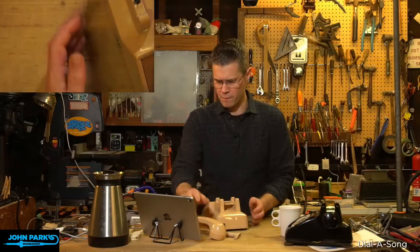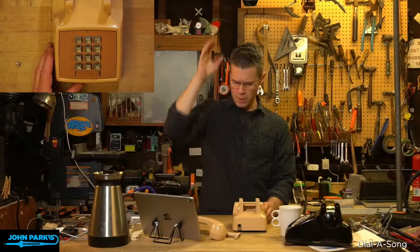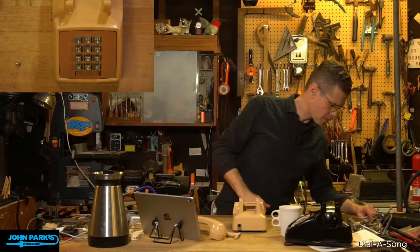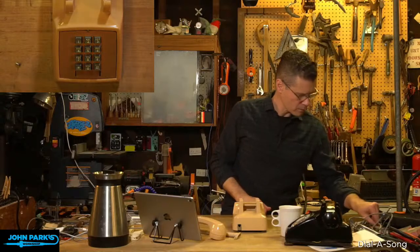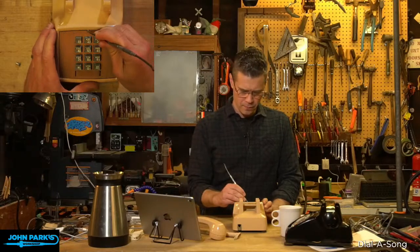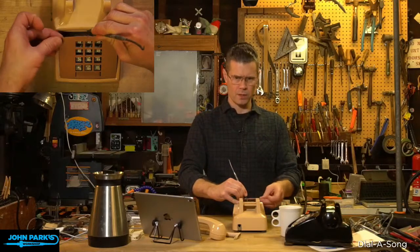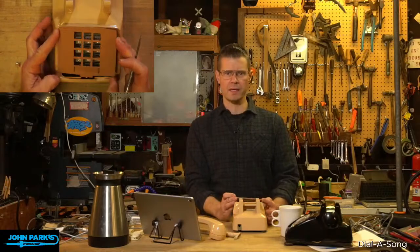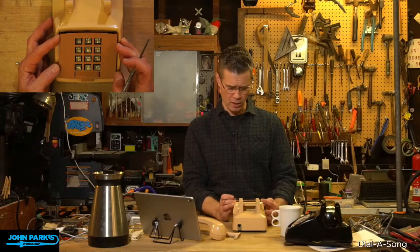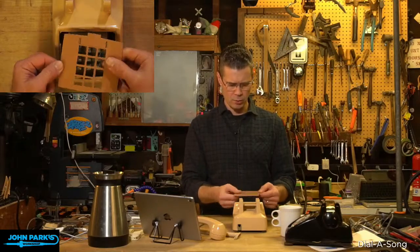And the contrasting brown faceplate. Isn't that gorgeous? I love that. It's pretty clean, too. It's in pretty good shape. I can take off the faceplate there just by lifting up this clip. There's like a little metal clip that's spring-loaded. And once you push that upward into the phone, you can pull this off. I don't know why they made that easy to pop off. It seems like it was for the purposes of changing this out rapidly before you brought it to a customer or something like that. But nice molded, colored, it's not paint or anything, nice color molded plastic.